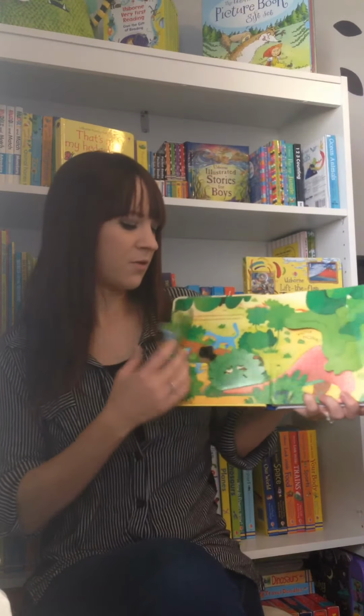But this is my 3-year-old's all-time favorite. I recommend this to everybody because it's so fun. Kids really love it. It's called All Better, and it's about these little animals who get injured and they need a Band-Aid. It has these 5 reusable Band-Aid stickers, and if they start to lose their stick a little bit, all you do is rinse them in water and they are as good as new.